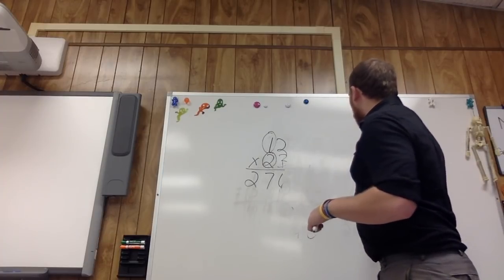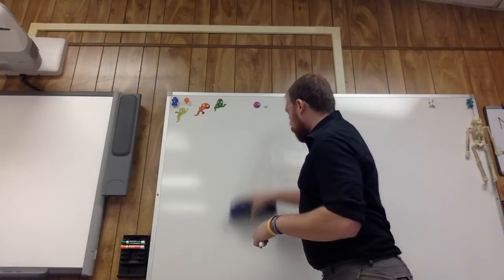Now, let's do another one. I'm going to expand on what we are already doing. We've done our double digit by double digit. I talked to you about triple digit by double digit. Now I want to talk to you about triple digit by triple digit. I know, a lot of numbers. Don't worry about it. You're going to do fine. Mostly.